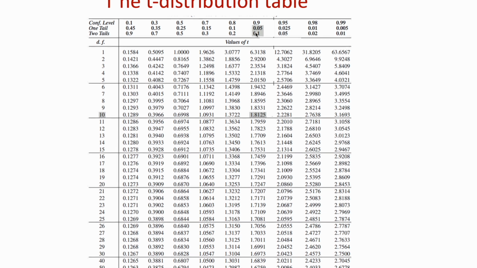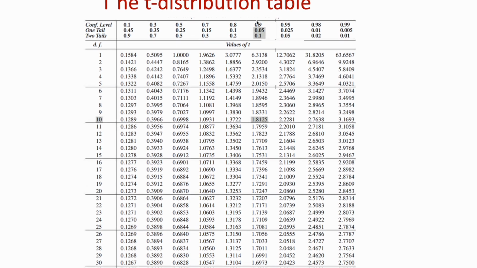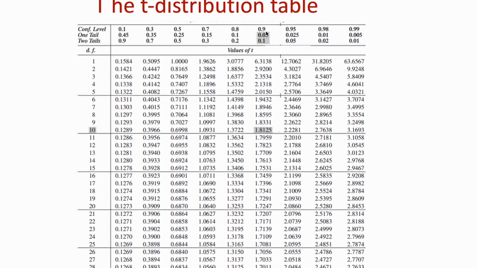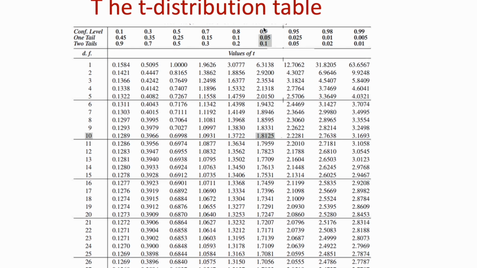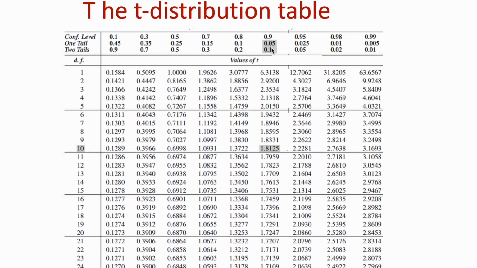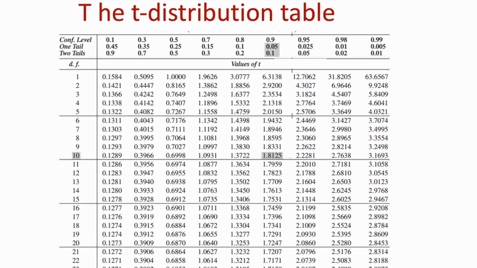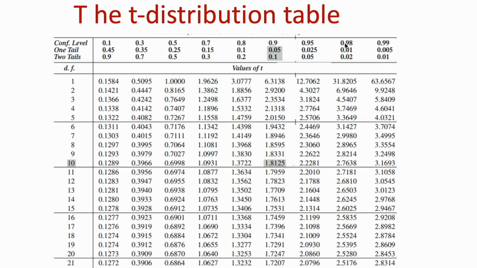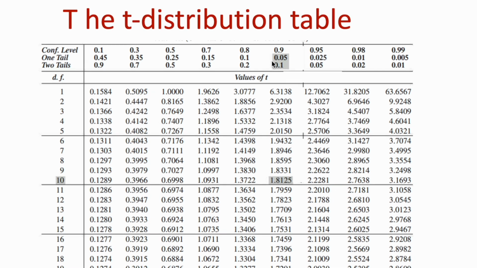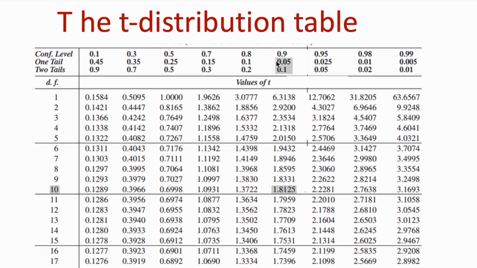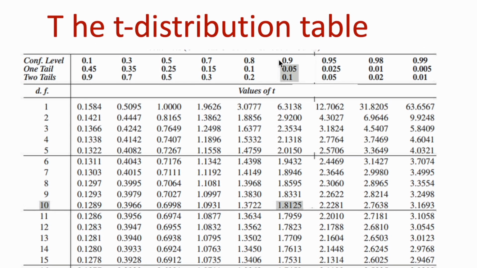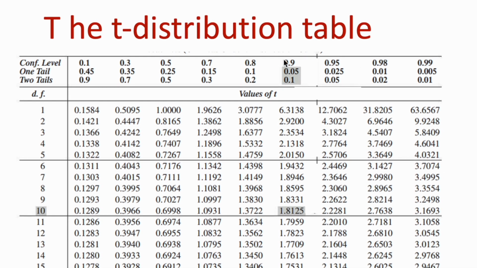I know that there are some tables that don't have these 3 lines. Maybe they have just the confidence levels, 0.9. But the confidence level is always in the center of the distribution. If the center is 0.9, then the 2 tails at the side will be 0.10. So if the center is 90%, the tails will be 10%. And obviously, if the 2 tails is 10%, only one tail will be 0.05 or 5%. So sometimes you can find tables that have only 1 line, and that's enough.